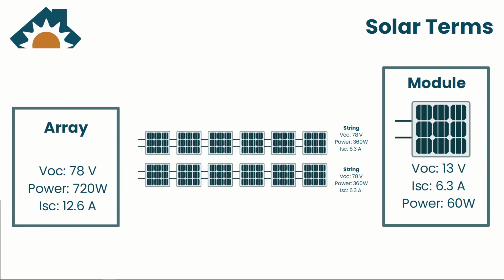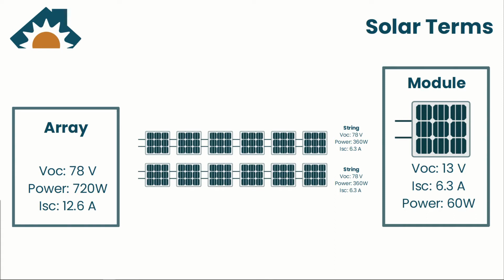Modules have specifications, and you can see that highlighted on the right. Wiring modules in series is connecting along a single electrical path, and each module has the same current running through it. The voltage across the circuit is equal to the sum of the voltages across each module. Connecting in series creates one string and adds up the voltage and power. The current running through the string remains the same.